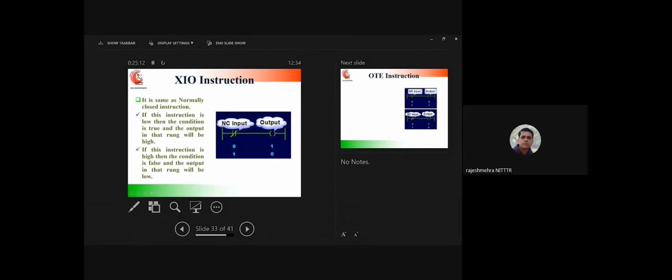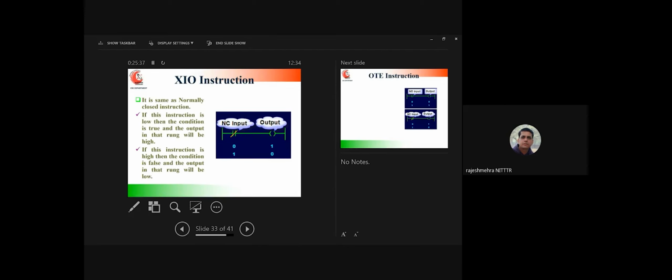When you make this switch high or on, it means that when you are making this input 1, then it will work as open. Initially it will be closed, and when you make it 1, it will be open from here. Then your circuit will not be complete and your output, or your fan, will be off. Here you can see that. Again, same thing.